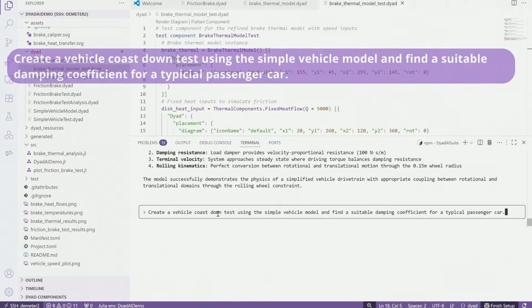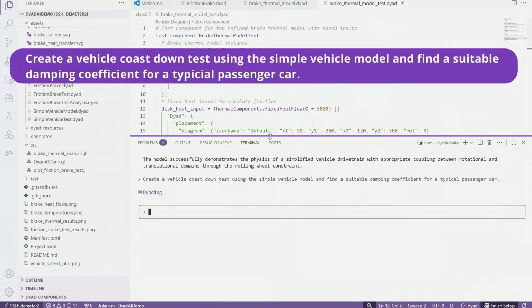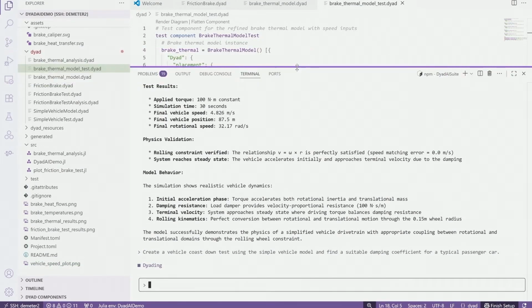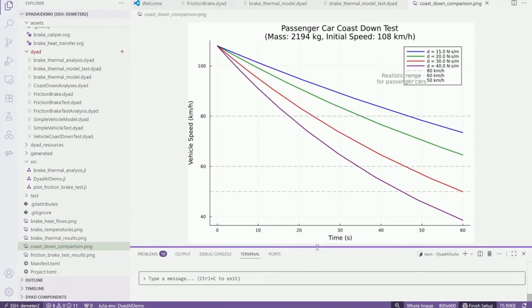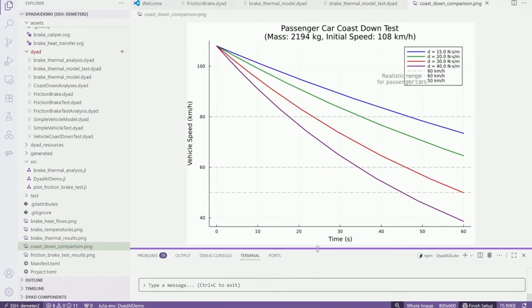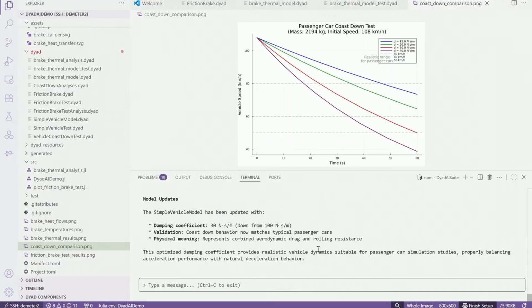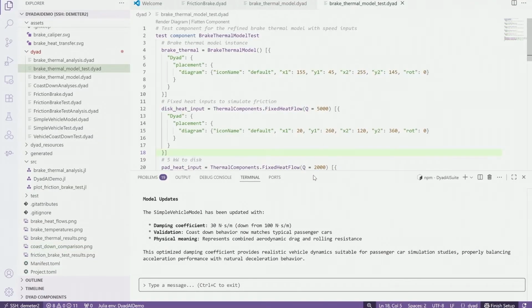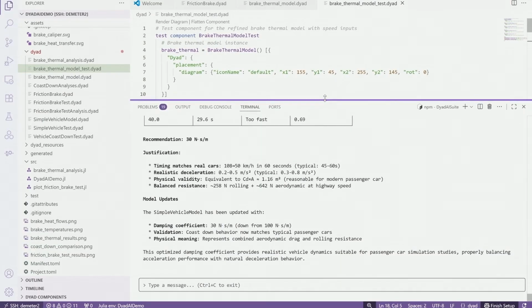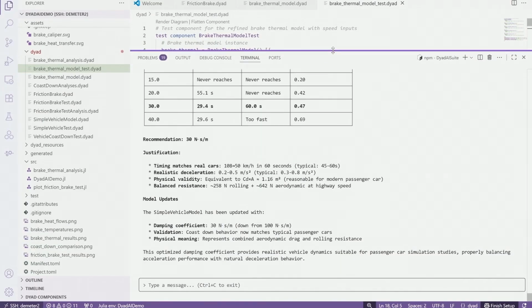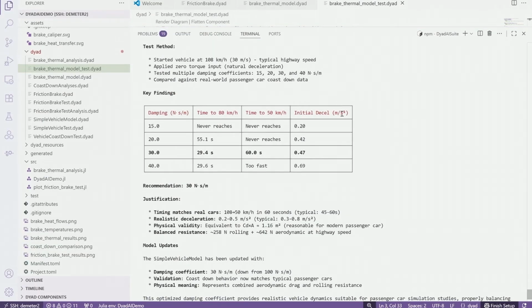We can then change the parameterization and create a test case. There is a really nice interaction with the agent here. We provide a very high-level engineering query to set up a particular kind of test that is used to calibrate the representation of the vehicle load in our model. Note that we don't provide any additional details other than run a particular test and propose values that represent a typical vehicle based on the results.